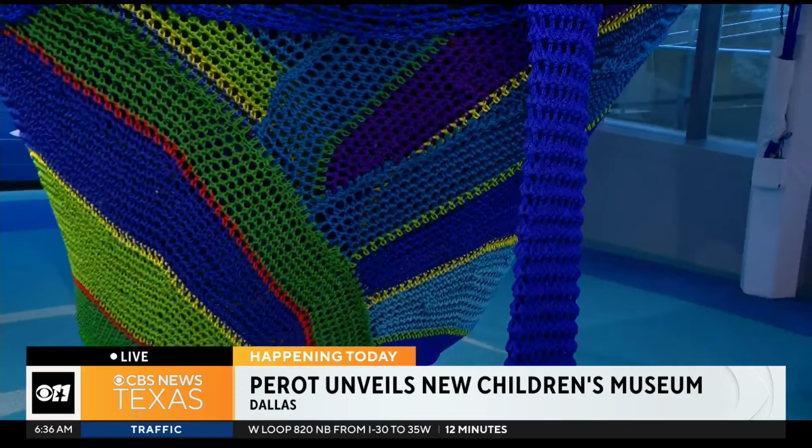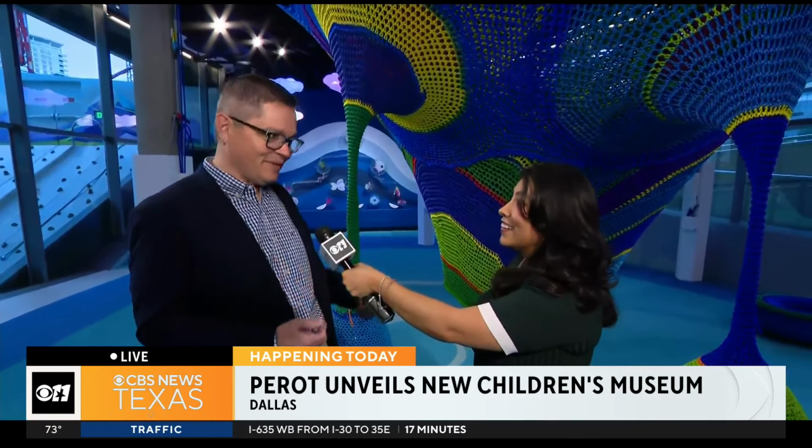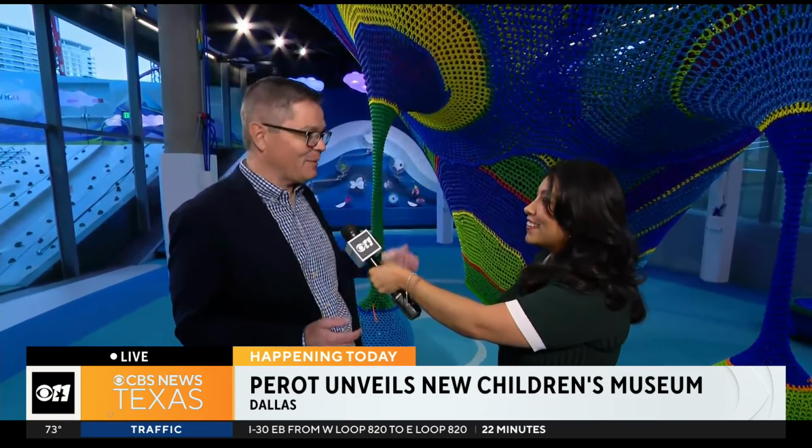What they are is really another way for children to explore something they've never been in before and find their own way. So you're right, it's not necessary for the parents to go in there with them, but they can explore and find out how to get to the top or how to slide out the bottom. Absolutely. I was trying to jump in there, but maybe on the next one, we'll see.